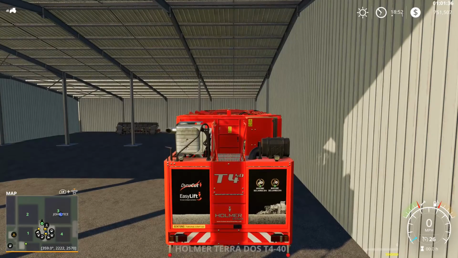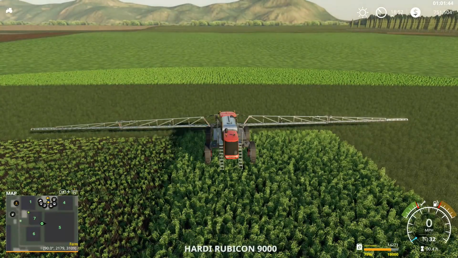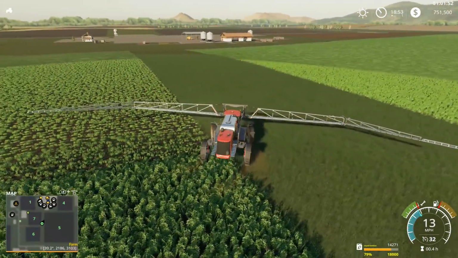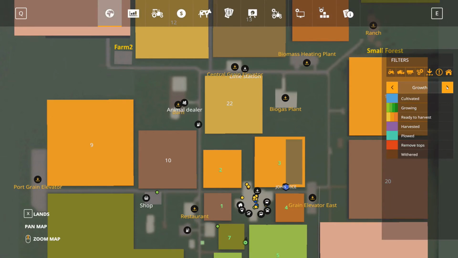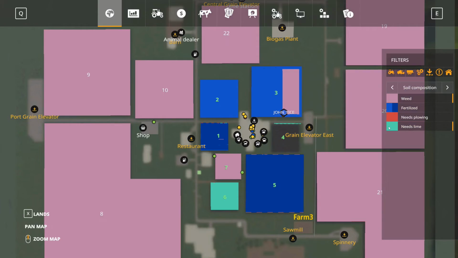Uh-oh, what happened over there? He's done, that's what happened. Let me take a quick look at that, make sure that's the case. Right, let's go out here to soil composition, and we're at 7 here. Let's turn the weedy thing off. Yep, we're fully fertilized. It does need weeding though, so we'll get that done.